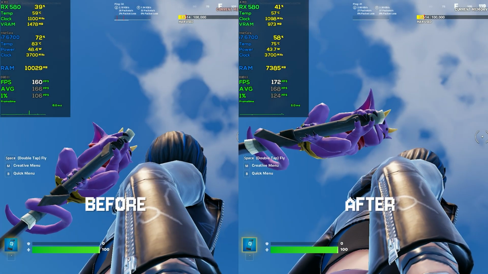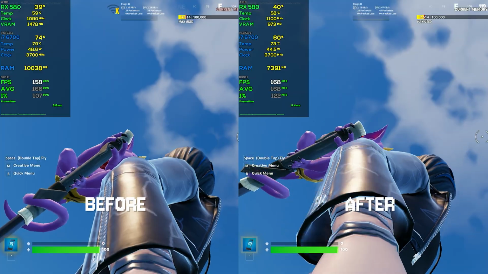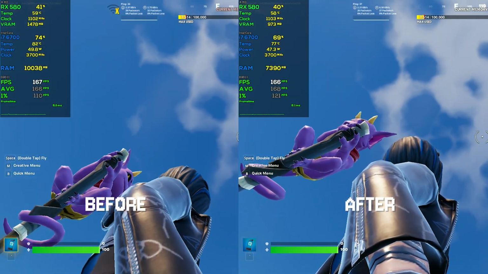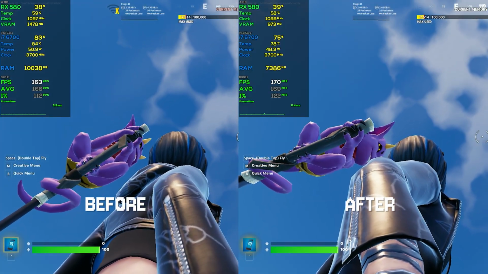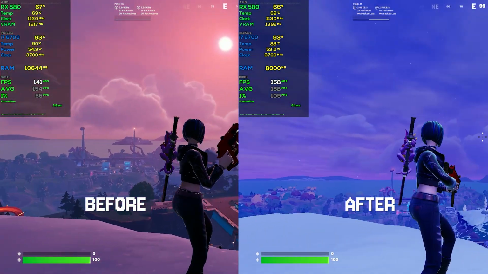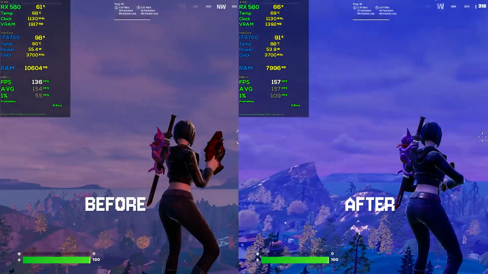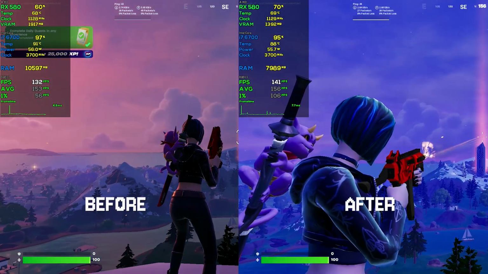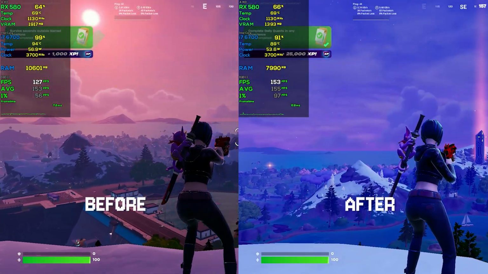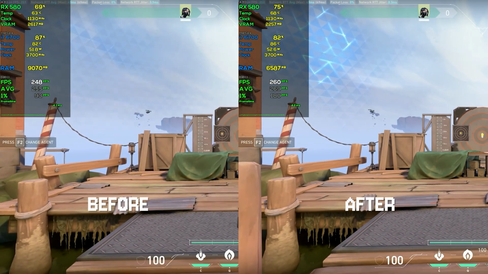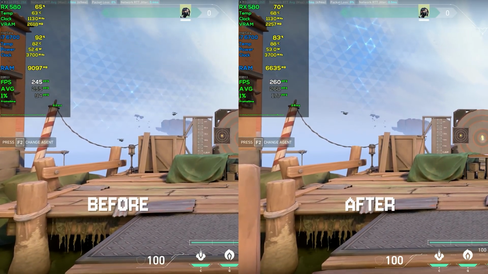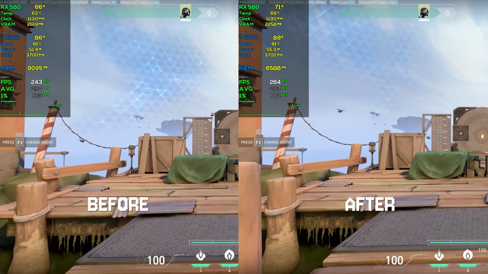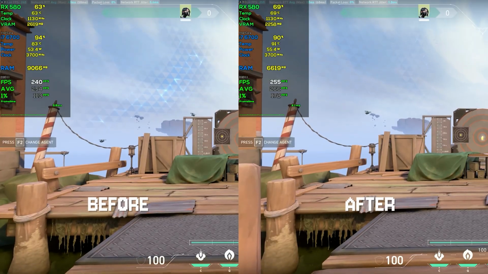So in Fortnite Creative Mode, the average FPS went from 165 to 169, nice, which isn't that much of an improvement. However, the 1% lows actually improved by about 10 FPS as you can see on screen. Going into an actual match, the average FPS remained pretty much the same, hovering around 152. However, the 1% lows once again saw a huge improvement, going from around 60s to high 90s, which did help out a lot with the stutters. Moving on to Valorant, the average FPS went from 250s to around 270s, while the 1% lows once again were improved a lot, going from 80s to over 180s, which is pretty impressive. Or that's what you might think.